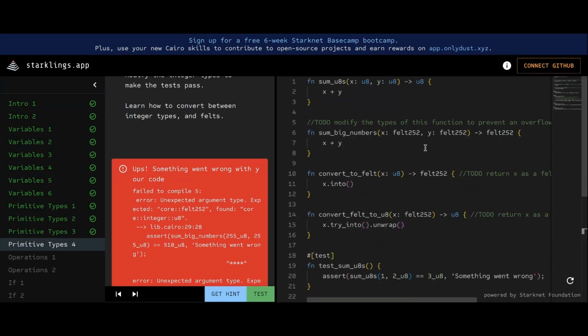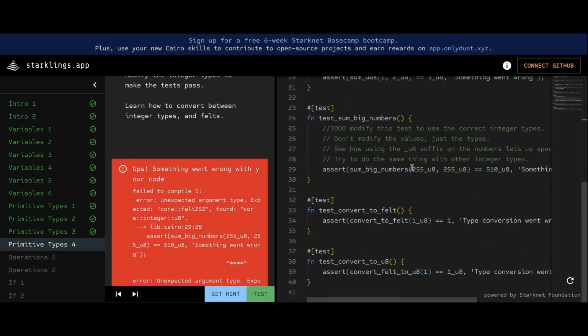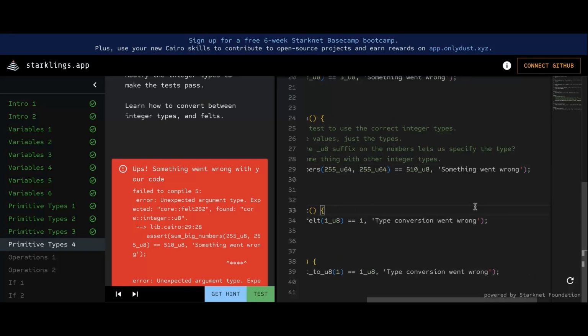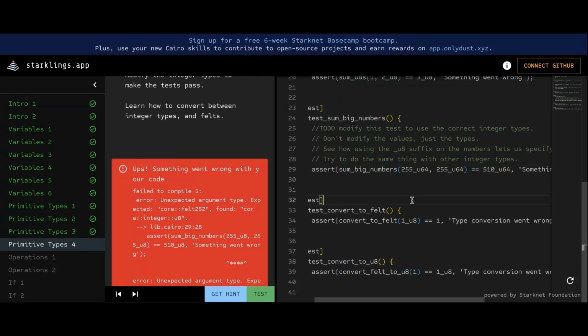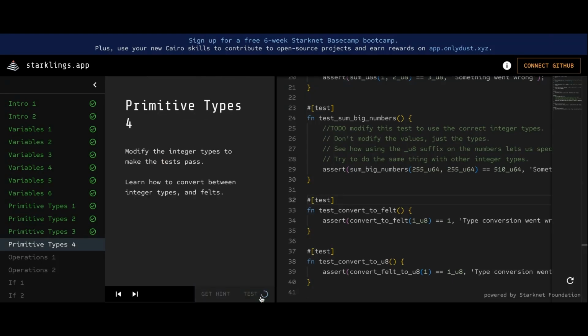That means the U64 that we used initially should work. Yes, should work. This should change to U64 in the test, right? U64 as well, should return the same data type. Now this should work.